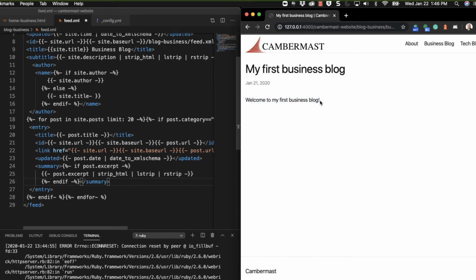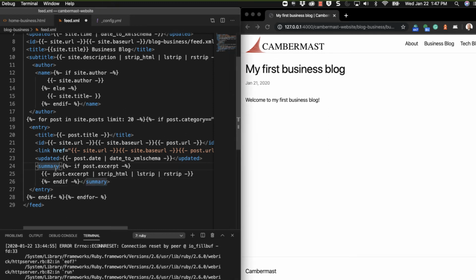Now anything in Jekyll that is the first text before a paragraph mark, that's the excerpt. And you can define the excerpt in different ways. You'll have to look that up on Jekyll for more details. But essentially, this welcome to my first business blog is the summary text for my feed, and it's what Jekyll calls the excerpt.